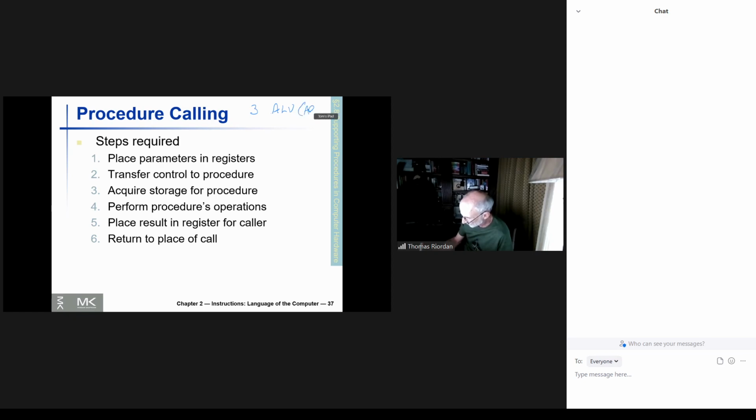Whenever I say ALU, you can just think add. So that's one of them. The second is load store. And the third is branch. So don't forget that. That's our fundamental operations that we can do.